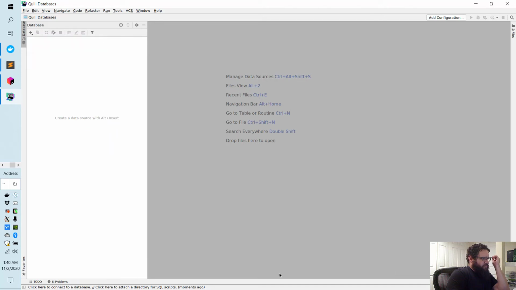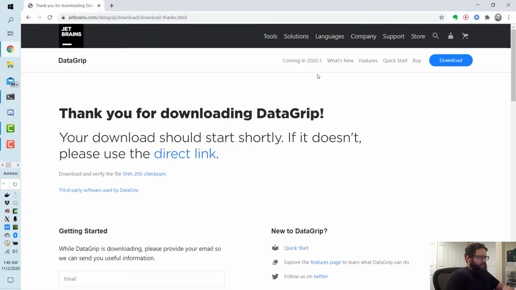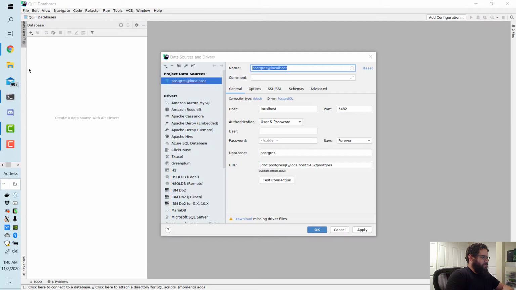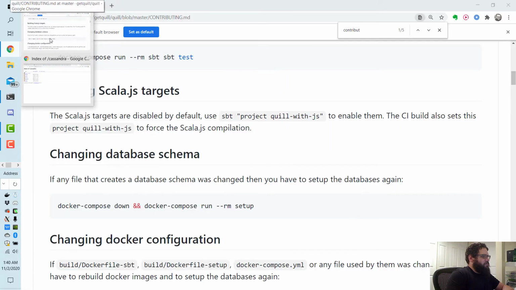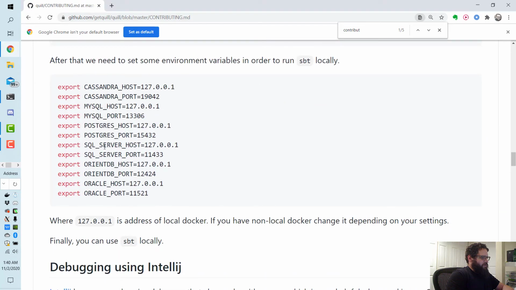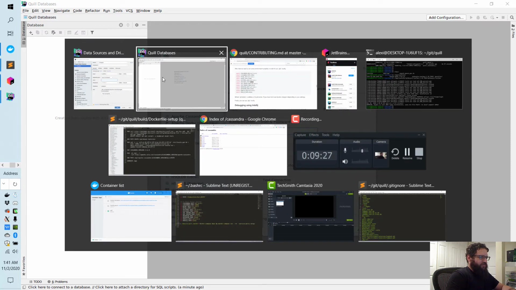Let's try Postgres first. What did we set up here? All right. So Postgres is on 15432. So this port is actually exposed, and you can find the password for Postgres.